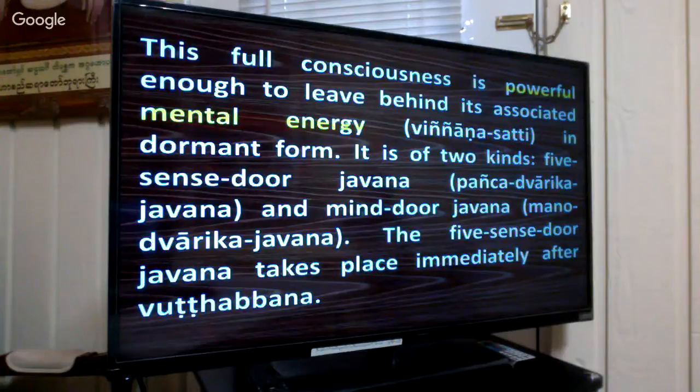We cannot see where it is. We cannot search where it is. But it stays in the continuity of our mind.